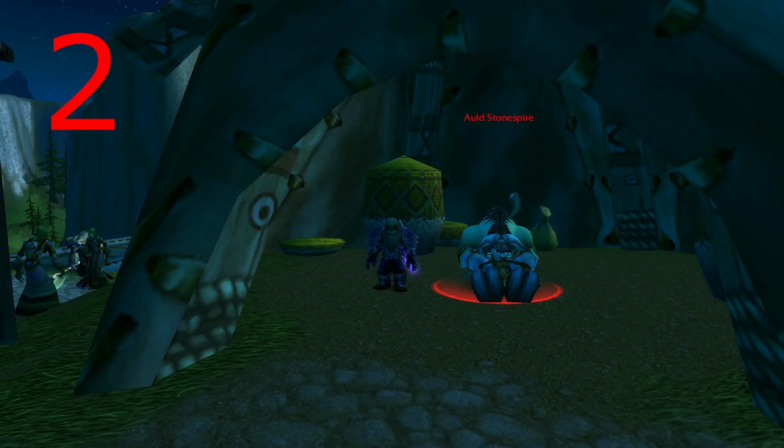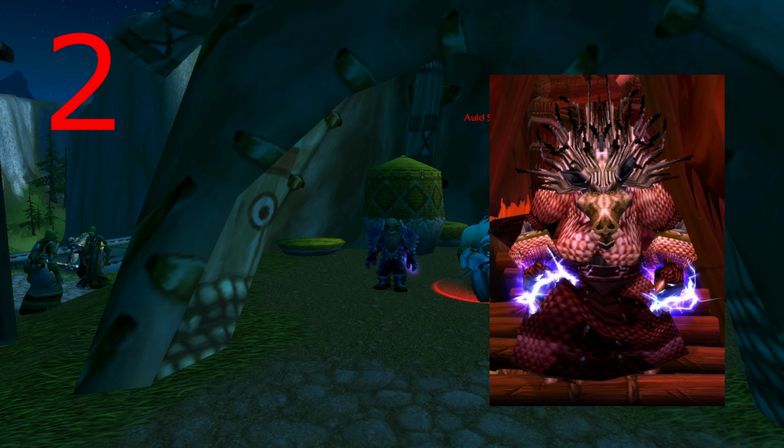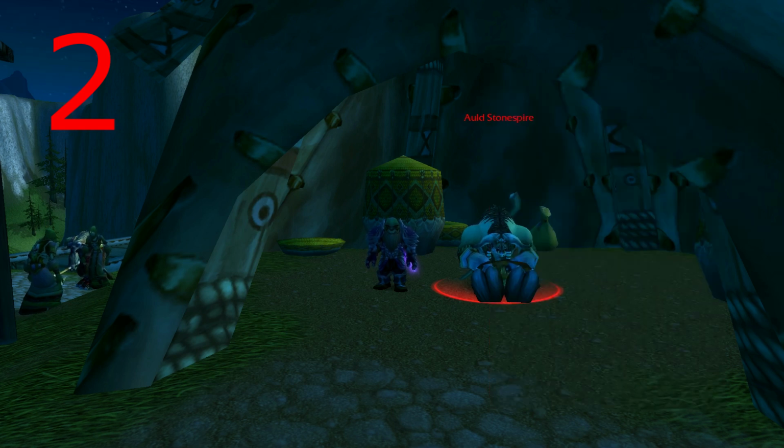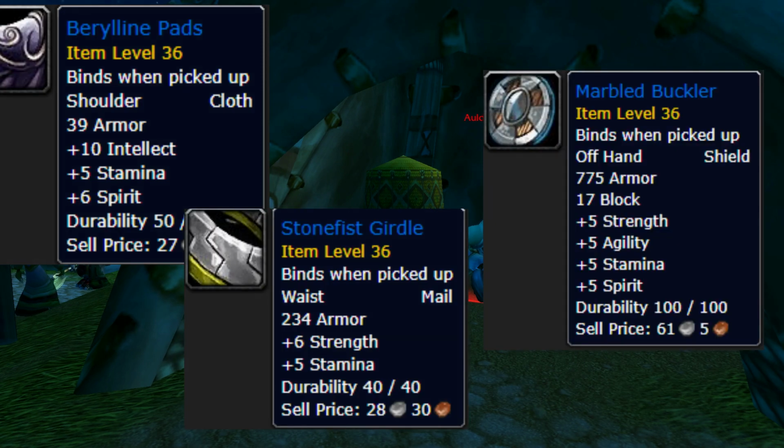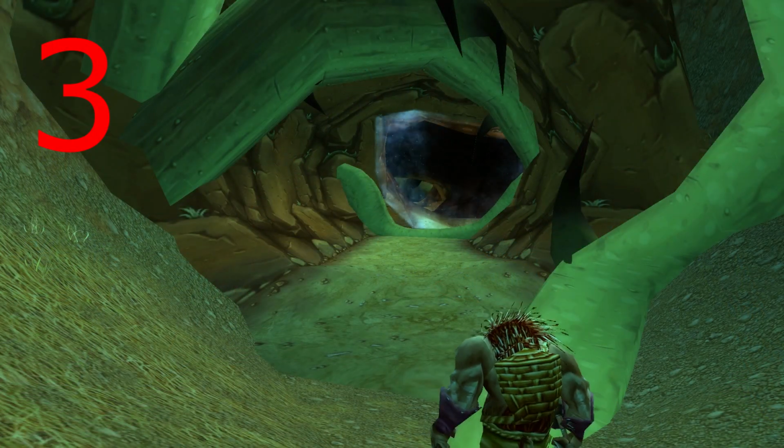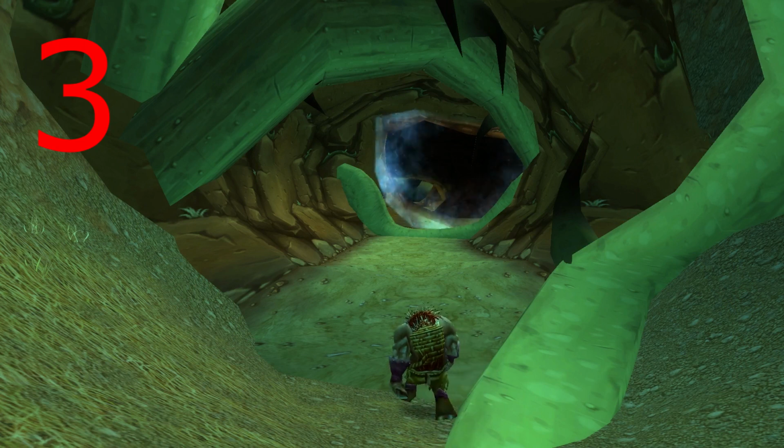The second quest you'll pick up as a Horde is called A Vengeful Fate from Old Stonespire in Thunder Bluff, located here on the map. He wants you to also kill Charlga Razorflank, the last boss in the instance, and get its heart. For that you'll either get cloth shoulders, mail waist, or a shield. Now the third Horde quest you'll get in the instance, so we'll wait until then.